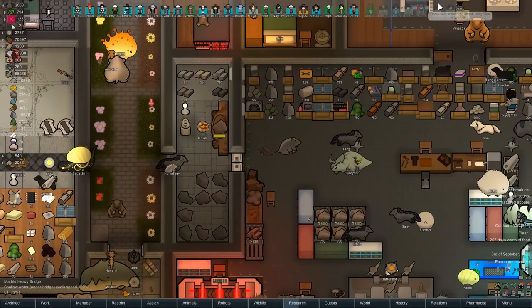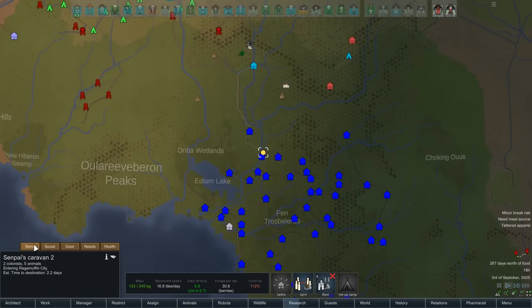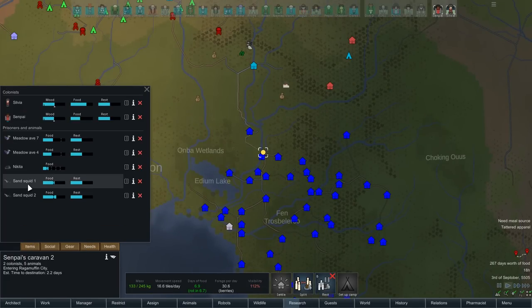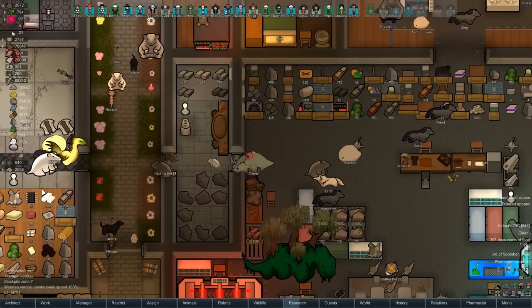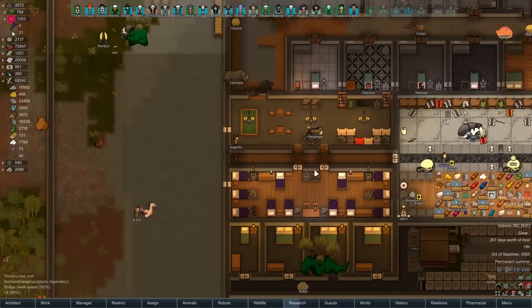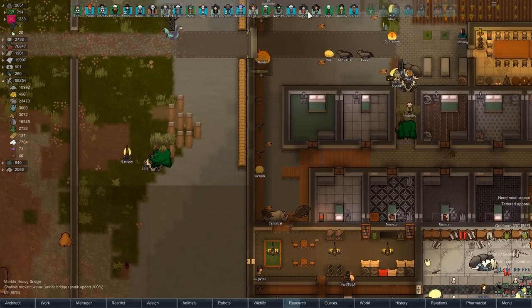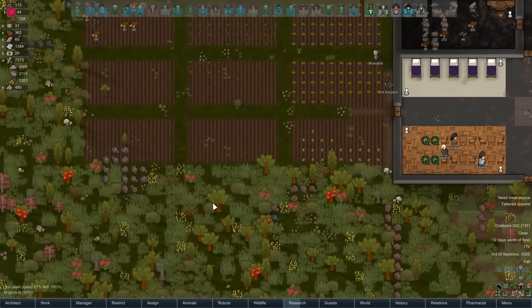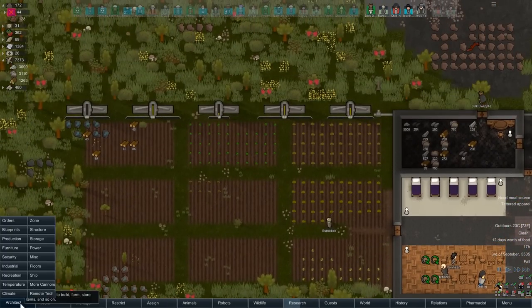Not even mad. Senpai and Sylvia are heading back home. They brought with them an OC defense pistol and a couple of sand squids, which are just neat, I think. They apparently can fertilize the land that they walk over. Not entirely sure how that works, but that's how it's supposed to work.